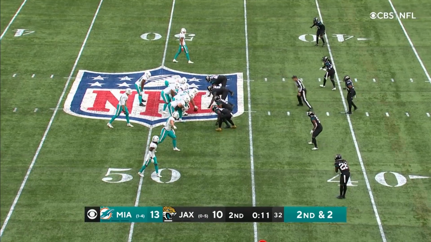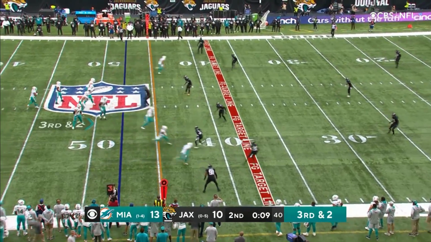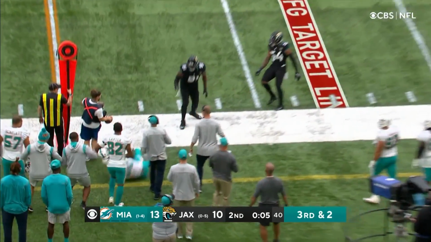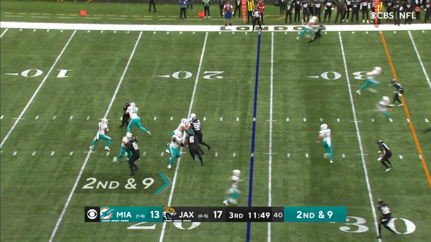And then from second down and a couple to go, and Tua will. Tagovailoa. No rush, out of bounds, grabbed. Even with those fractured ribs, getting outside the pocket when need be.